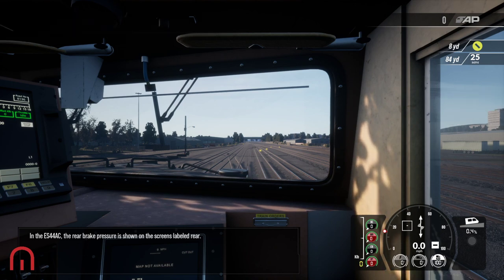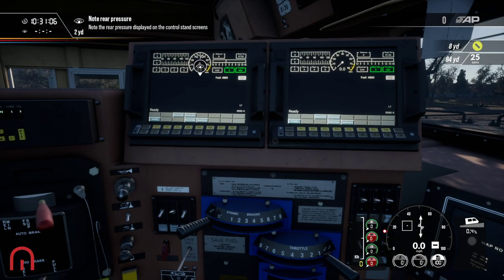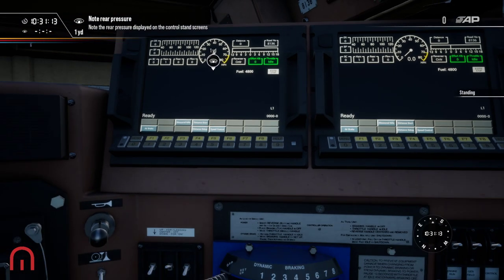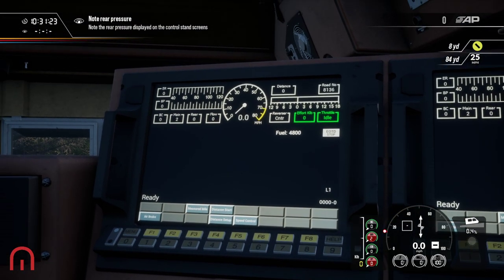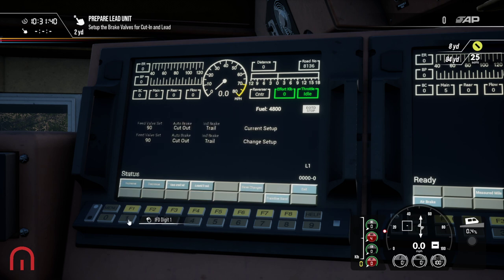In the ES44AC, the rear brake pressure is shown on the screens labeled rear. Where does it say that? Okay, so it's telling me to look at that one, but I can't see it saying rear. Reverser? Rear? Okay, so it must be rear. There. So, set up the brake rails, cutting in lead. Oh, next one, isn't it? That one. Cut in and out. Lead or dead. Save changes.